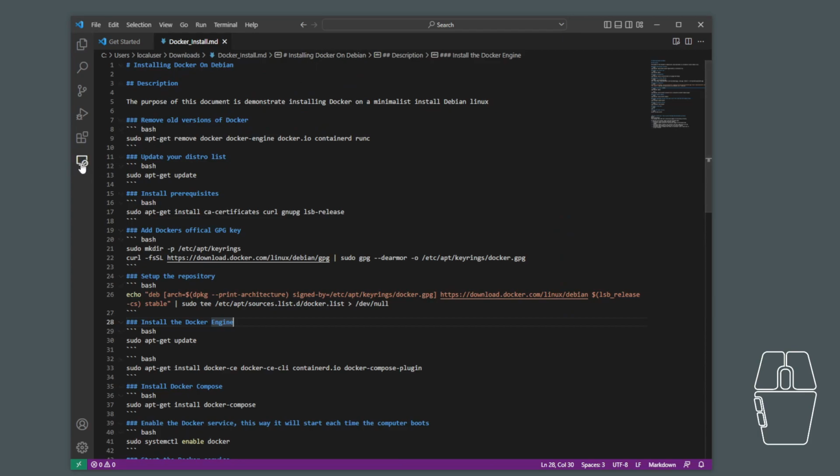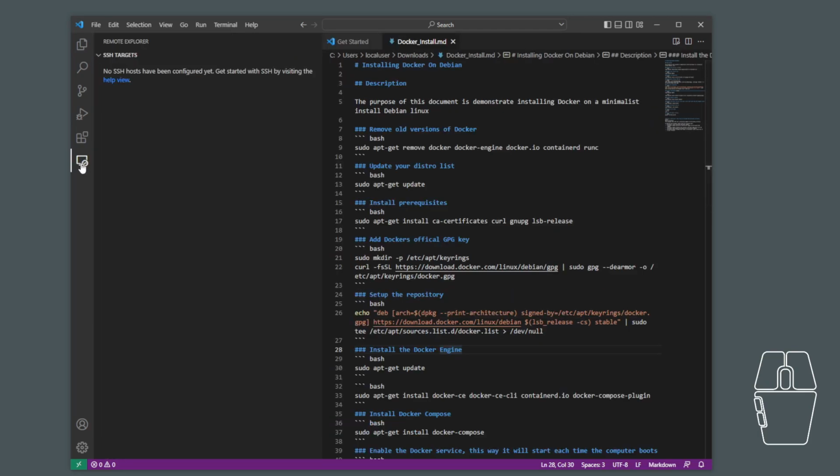So now we click on that, and it says that I don't have any SSH hosts to configure, but once I move my arrow close to it, it gives me this little plus button. In order to add an SSH host, basically all we have to do is type in the SSH command that we're already familiar with, except we have to add a -A to it. So we'll do ssh, my username, my IP address, and then the -A.